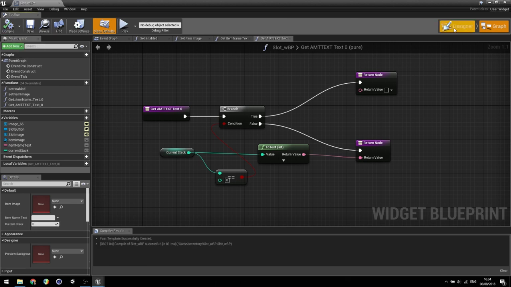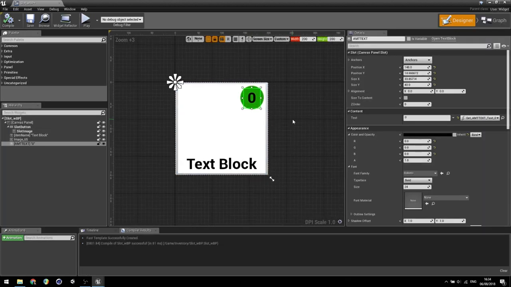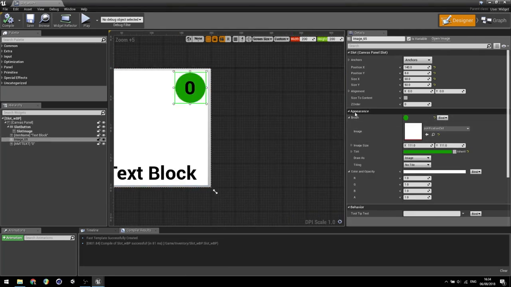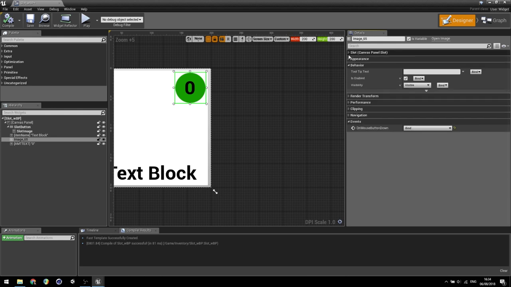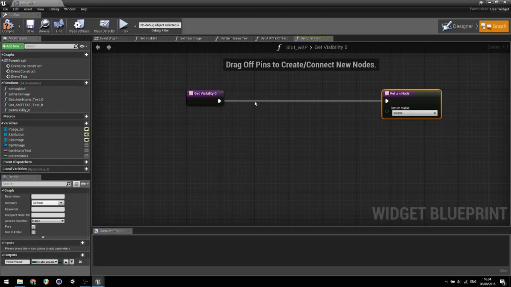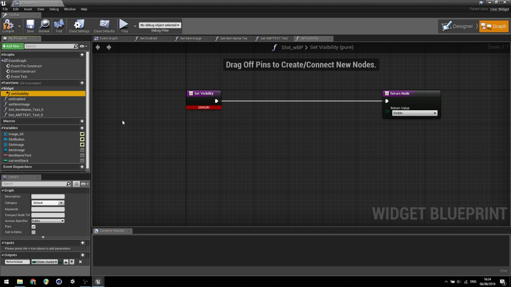So compile that. Let's jump back to the designer, and the last thing to cover really is this little green dot here. We're going to look down to the behavior section and create a binding for the visibility. So create binding, and again we'll rename this so that we can see.